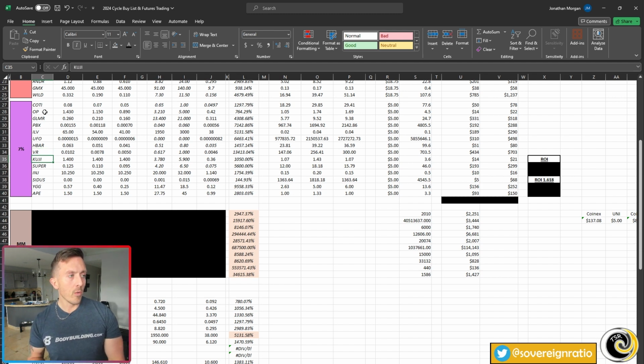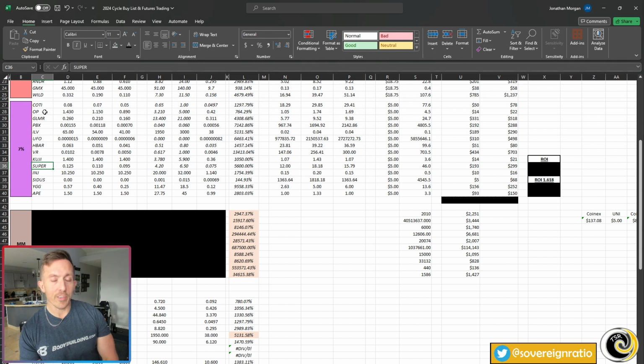Then we have Kujira, which is another layer 1 that's been recommended. I've seen it on 2 different channels now that I kind of looked at at one point. I never really did anything with it, but if Kujira is going to be popular as a layer 1, then I do want a little exposure to it. And then Superfarm, which is in the gaming space as well. If you've ever seen Elio Trade's channel, you probably know what Superfarm is. It's now called Superverse. I still call it Superfarm because I guess I'm old school. Even though I haven't been in the crypto space for a ton of time, I guess I'm still kind of old school. I don't know.